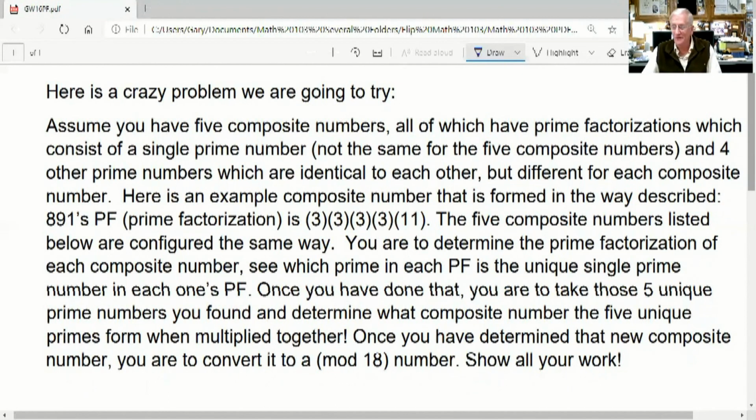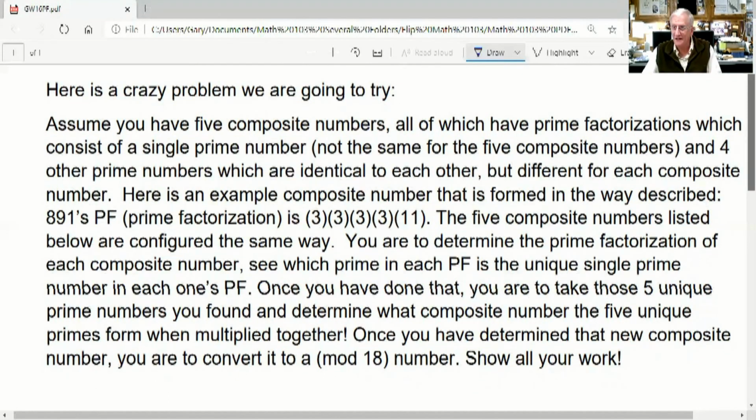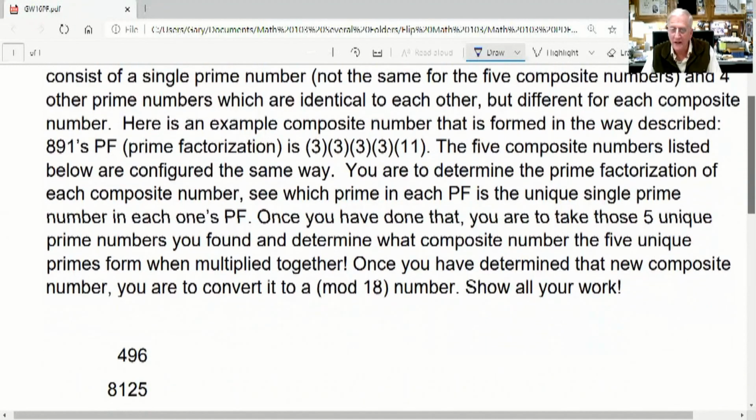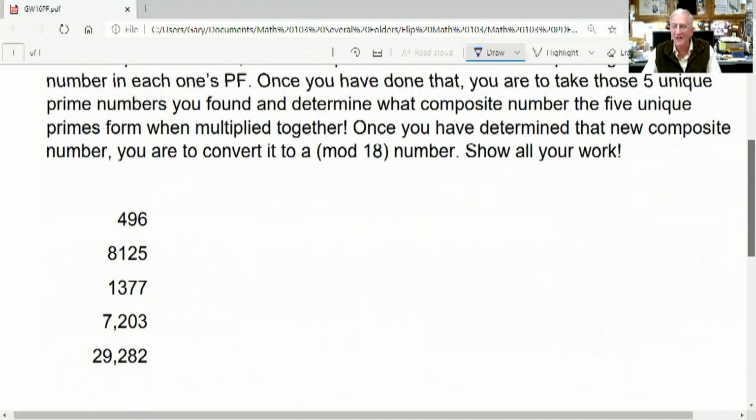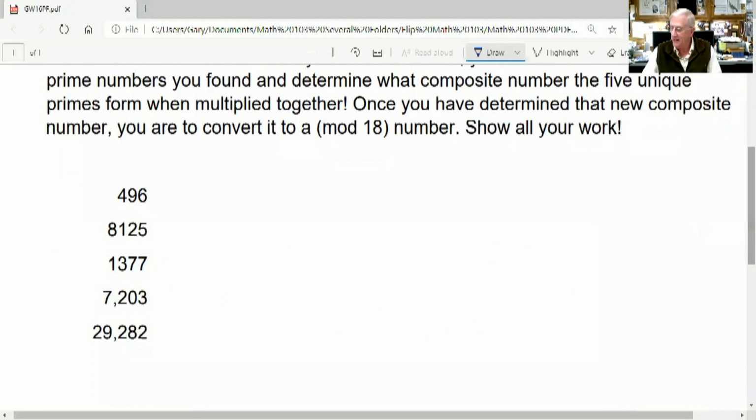Okay, well, let's get to work on this thing. All right, let's get to work. All right, so here are our 5 numbers. Okay, so let me get my pen tablet going here, and away we'll go figuring these out. Well, looks like 496 shouldn't be too bad. We need to get its prime factorization. I'm going to go over here, and we're going to write down 496, not too low, but low enough.